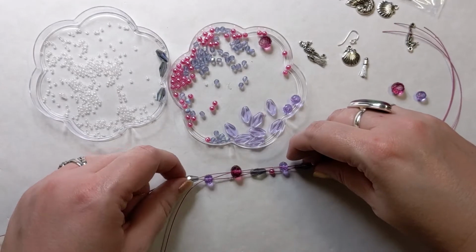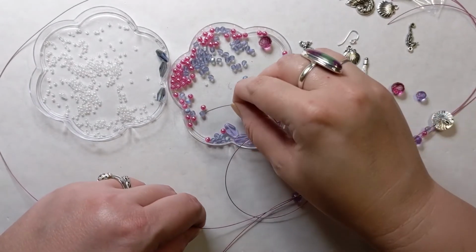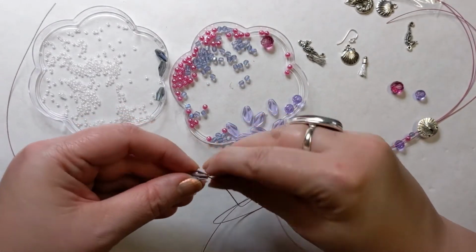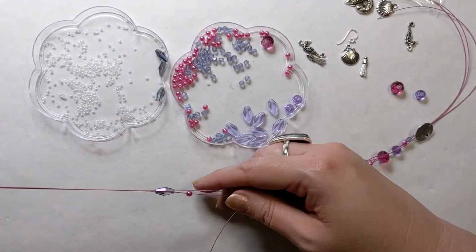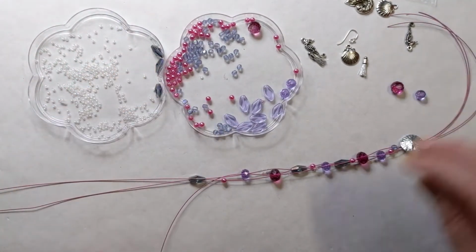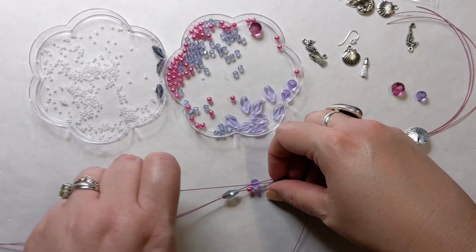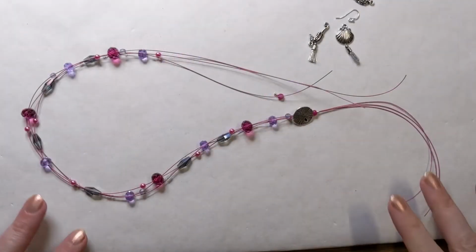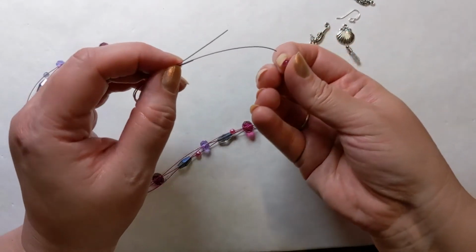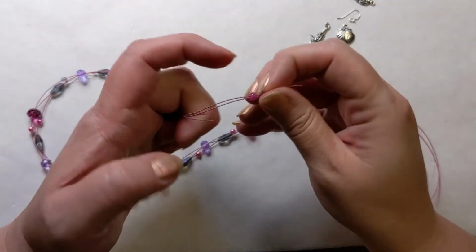Okay. Oh, I missed a pearl. There I am, talking about pearls and not putting it in there. There we go. Pick that up. Put that in. And what I'll do is I'll just keep on going with that back and forth with my beads. I've gone ahead and strung the rest of the beads that I want onto my necklace, and I'll be sort of shifting their alignment a little bit once I've created my closure on the other end.